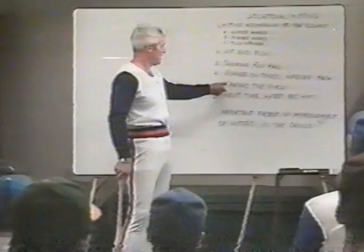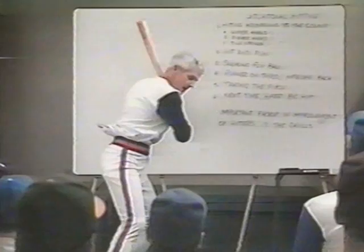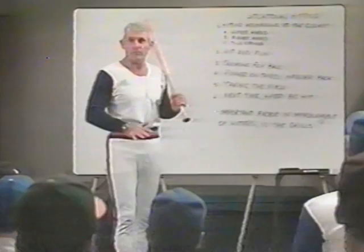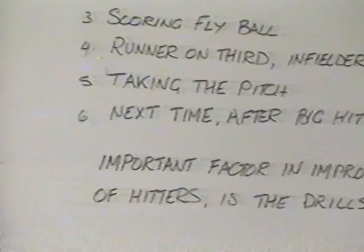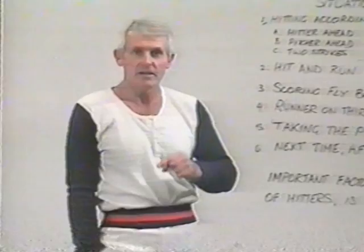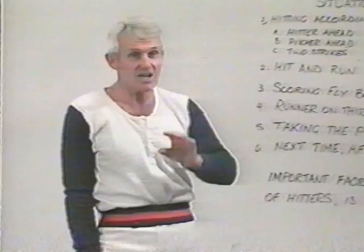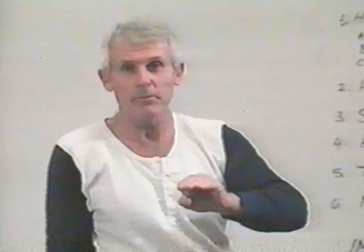Taking the pitch: I can tell more about a hitter by the way he takes the pitch than just about anything else. I can tell whether he's properly prepared, whether he has his hands back, and whether he started the weight shift with the legs. So it's very valuable to take the pitch and track the ball properly. After you've had a big hit, remember that you hit the ball a long way because the pitcher gave you a good pitch to hit and you took a good swing. The next time you come up, if you try to make it happen again, chances are you're going to come off the ball. But if you try to hit the ball up the middle or the other way, great things can happen — because you're going to see the ball and you're going to hit it right.